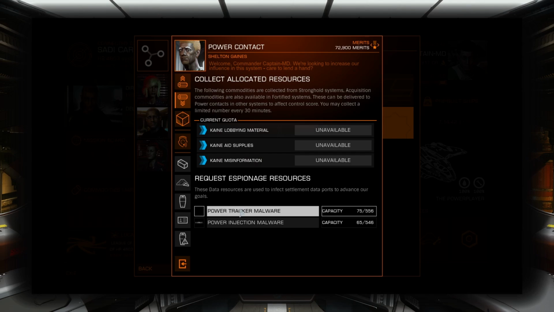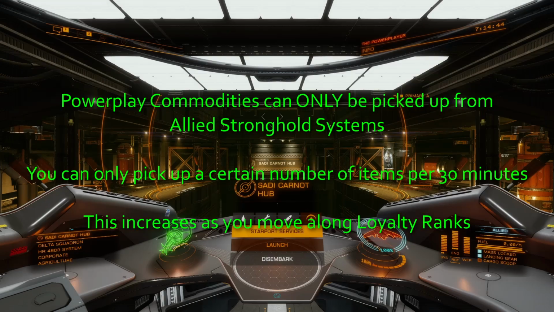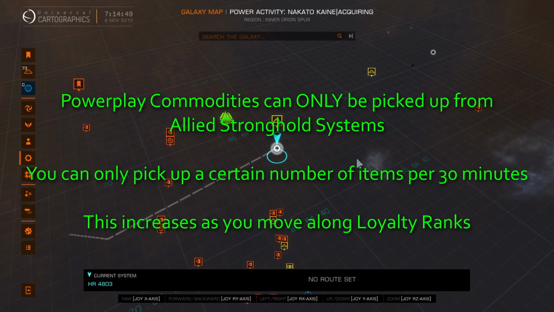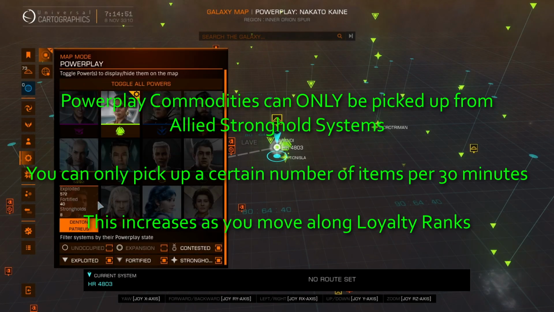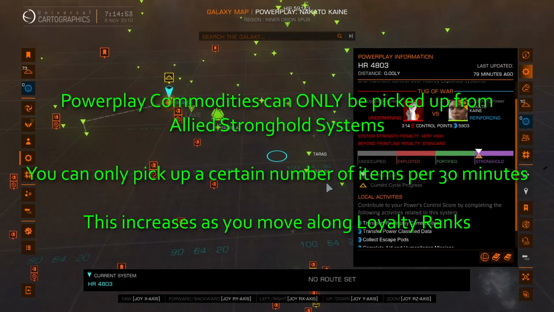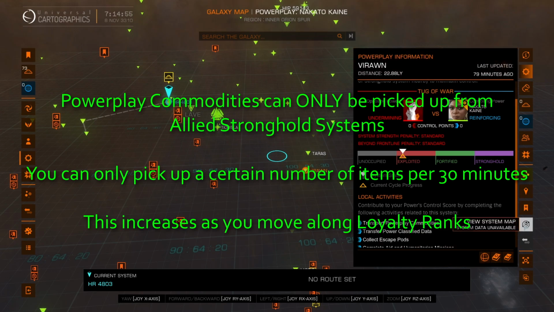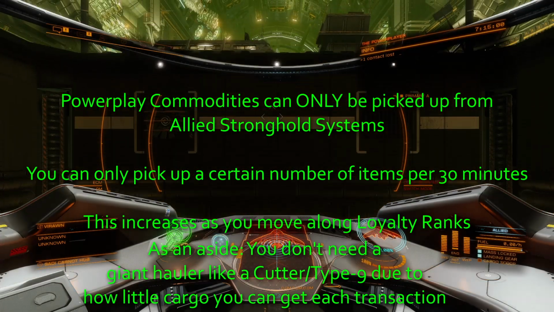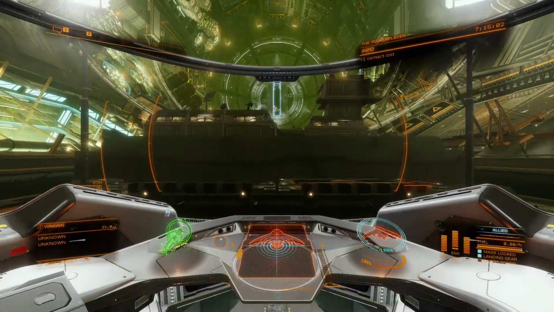Thankfully, this commodity limit does increase the further along you are in the Powerplay rankings. When I first started at rank 0, I was only allowed 15 commodities per transaction per half an hour. I'm now at rank 15, and that number has increased to 35. So you will be able to get more commodities each transaction the further you are in the ranks.